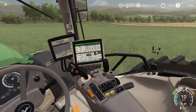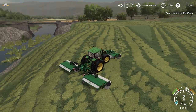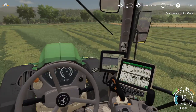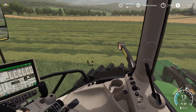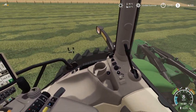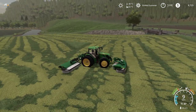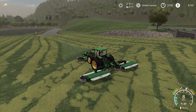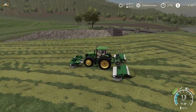All right, folks, we'll keep on doing this. All right, guys, last couple passes, and I almost put this in the drink like twice. We almost Gertied this thing. Well, anyways, we're good. We didn't do it, so everything's good. I just managed to slide a little bit there. That's all right, it's okay. It looks good there. We'll spin this bad boy around, get this last little bit, and then, folks, it's alfalfa time. We'll see what we get for alfalfa. Curious to see. It should be good. I'm hoping that this yield is like twice of this. I really hope it is. I hope it's like crazy amounts of grass, or alfalfa technically, I guess.